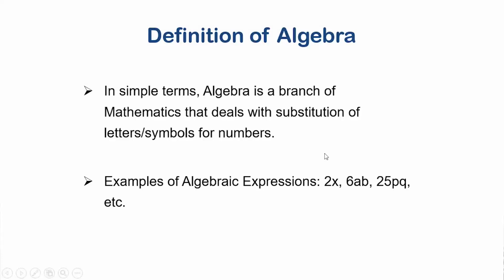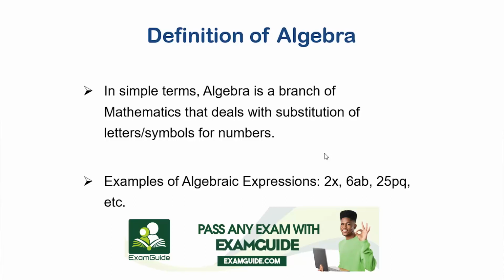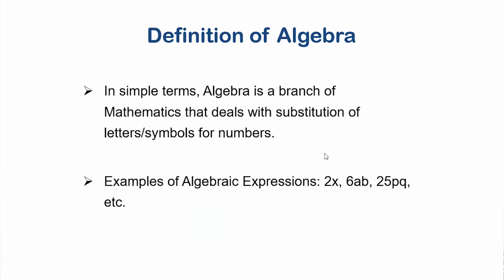So let's start. Okay, so what is algebra? I know so many of you must have heard of this name in mathematics, algebra. By way of definition, in simple terms, algebra is a branch of mathematics that deals with substitution of letters and symbols for numbers. It is that division of mathematics that deals with letters, symbols, figures that are not real numbers.